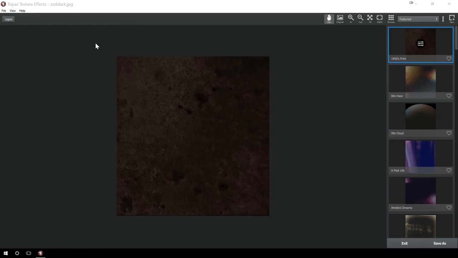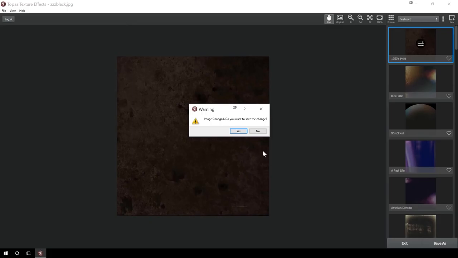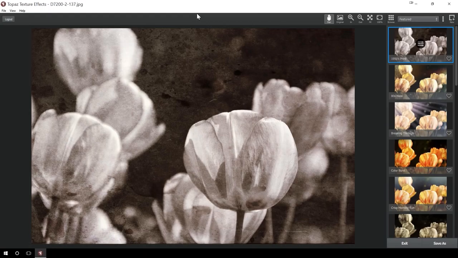I'm going to start by opening up a sample image here. We're going to go with this flowers shot. And I'm going to start by going over some basic features of the UI. Now, I'm assuming that this is the only product that you have, so I'm running Texture Effects in standalone mode. I will disclose that I'm using an updated build that's not currently publicly available, but will be very soon. And this build has most of the functionality, except for what I'll call out during the webinar, of what you're used to. It's just a performance improvement for the demo.